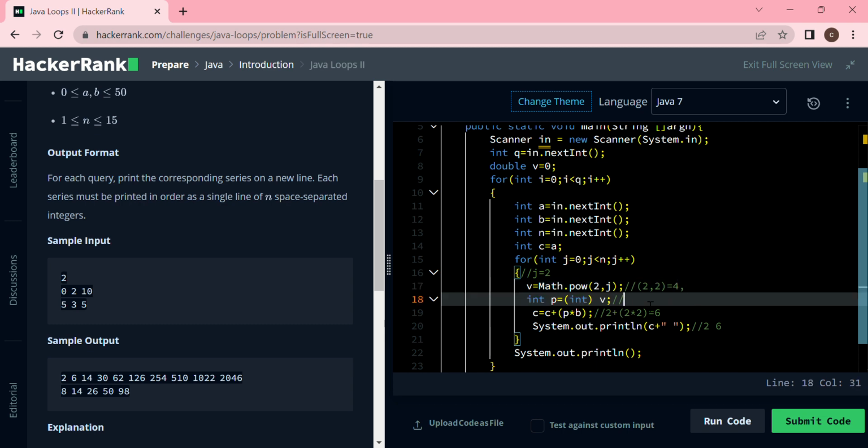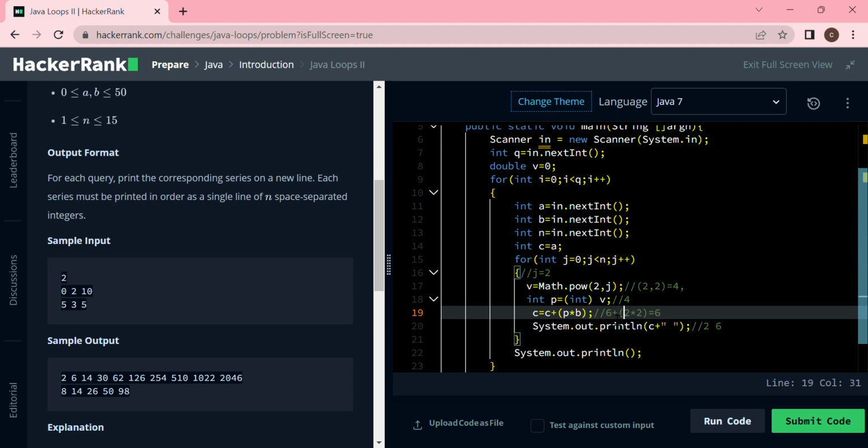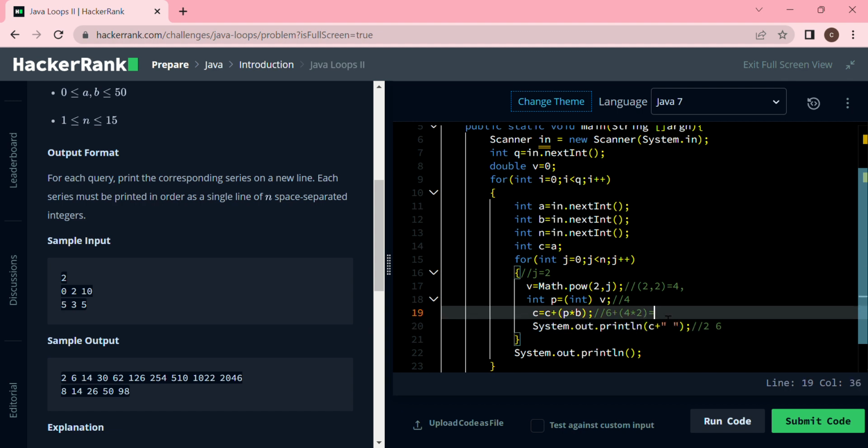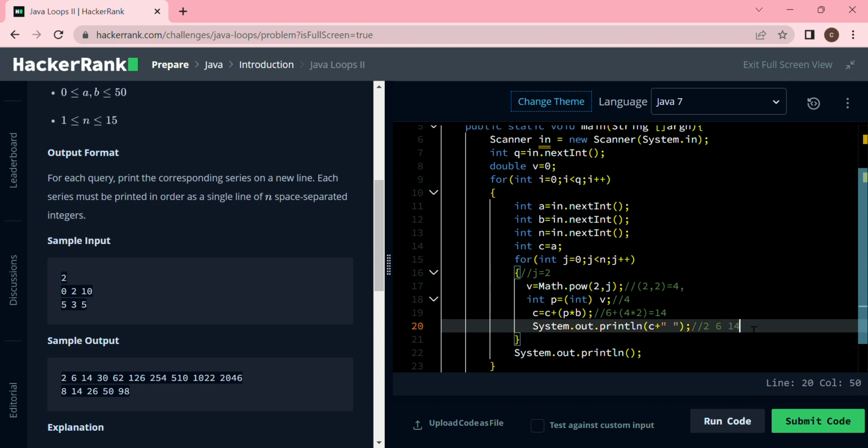So again p is 4 here. Now, from the last iteration, our c value was 6, right? So you're just going to have 6 plus 4 into 2. What's 4 into 2? 8. So 6 plus 8 is 14. After a space, your answer 14 will be printed.